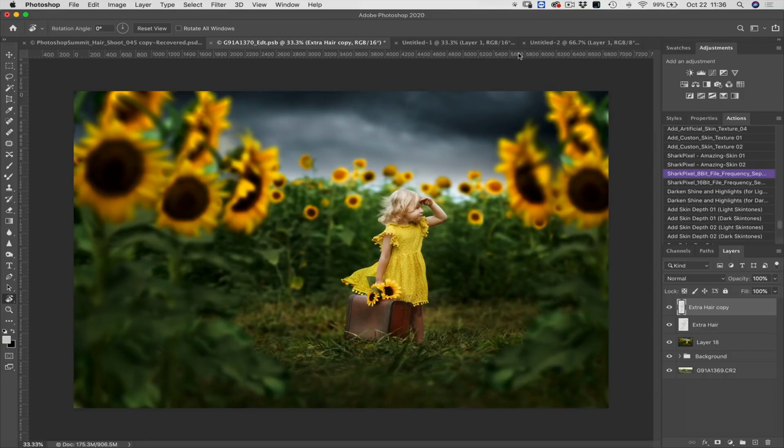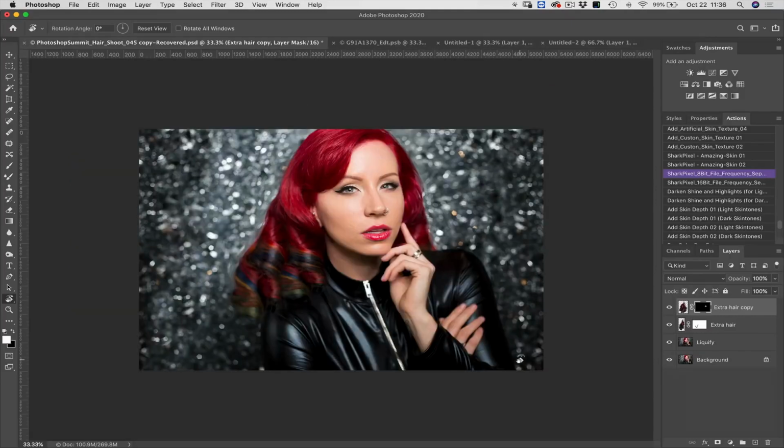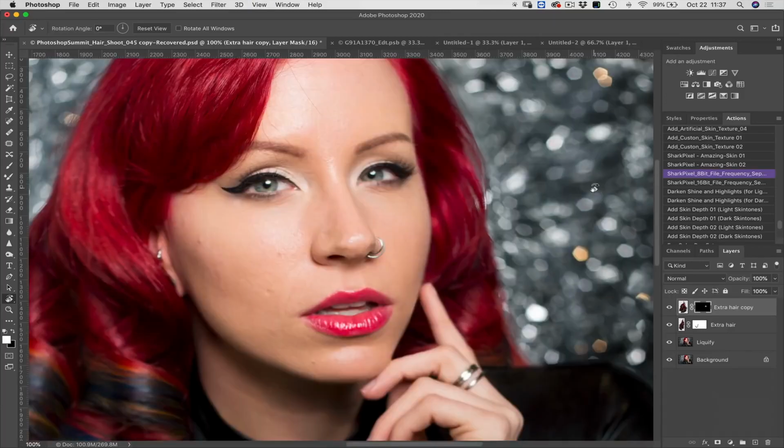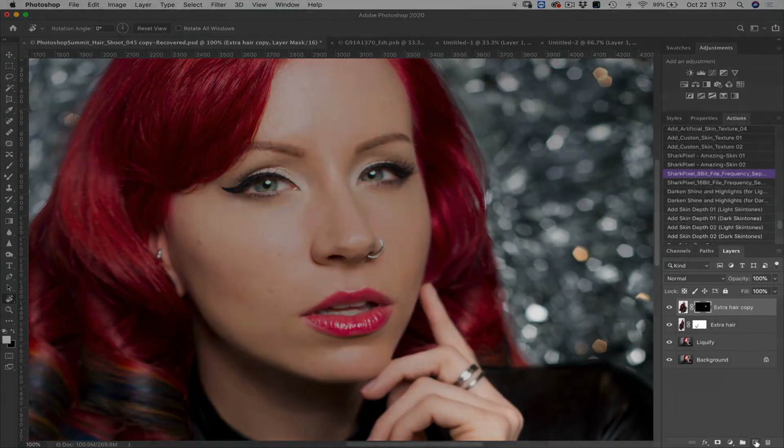All right, so I did say that I was going to explain another method for doing strands of hair. And in this situation, I want to just give you another method, because, like I always say, it's important to know multiple different ways of getting to the same result, because some are going to work better on some images and some are going to work worse on other images. So we're going to, again, start with a new layer.